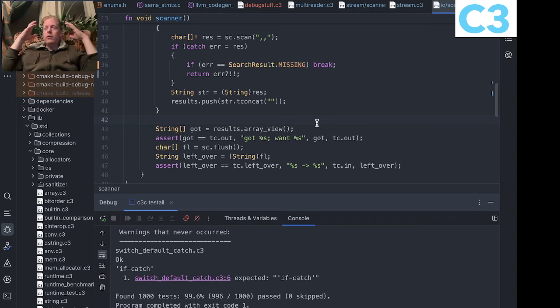Like if they spend a week learning C3, and then they think, oh yeah, I probably know C3, and then they open some advanced code and they don't understand what language constructs are doing, then that's a problem. So you want to reduce the amount of things that a person needs to learn in order to master the language.